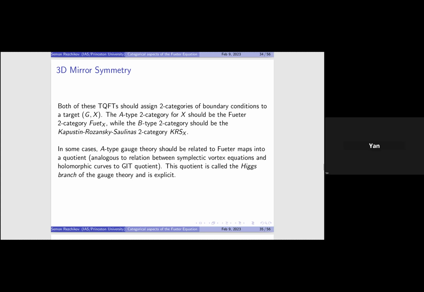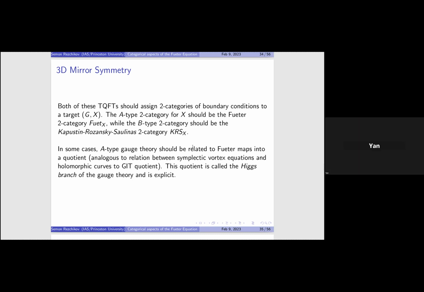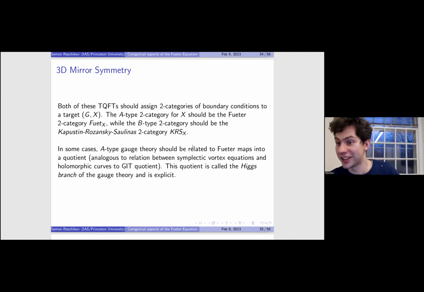Yeah, so the A-type Seiberg-Witten equations, I think of as a math thing. That's something that mathematical gauge theorists study, like people who do analysis around gauge theory. And I think of that as an A-type gauge theory because it comes from the A-twist of this kind of full supersymmetric theory. So formally it's a TQFT, but to define it, you have to study the solutions to some kind of interesting partial differential equations. So other people would call those partial differential equations the gauge theory.